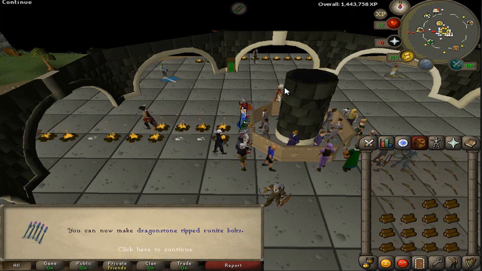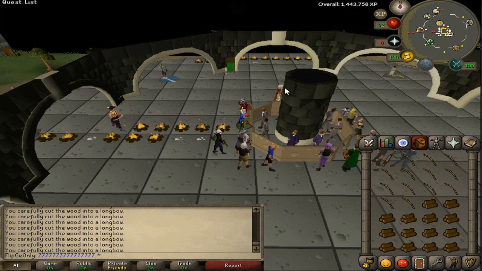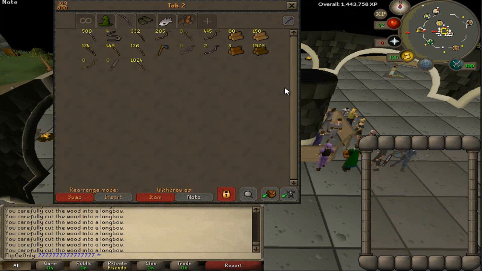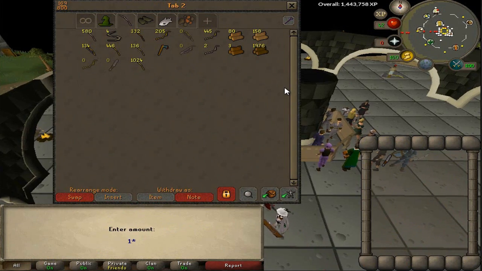Okay, and we managed to get one more level for fletching. There's 71. We can now make Dragonstone tipped Runite Bolt. I have no clue if that's going to be profitable at all. I've never actually tried it, but that's enough for today. I don't think I can do any more fletching, but we did make pretty good progress.